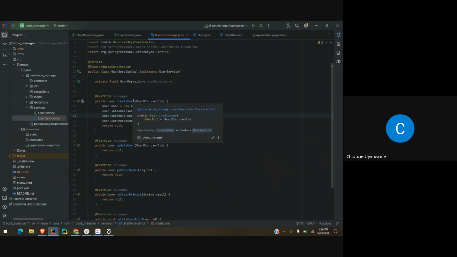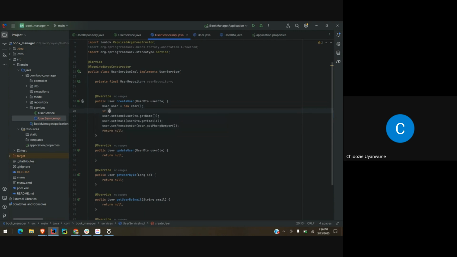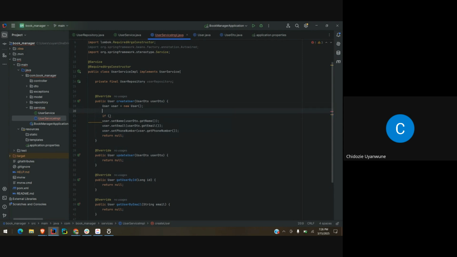So generally, if you're working on a system and you want your email to be unique, the number one thing you do is do your check here. Let's say the user did, okay, so you do your check here. I usually just name it emailExists.